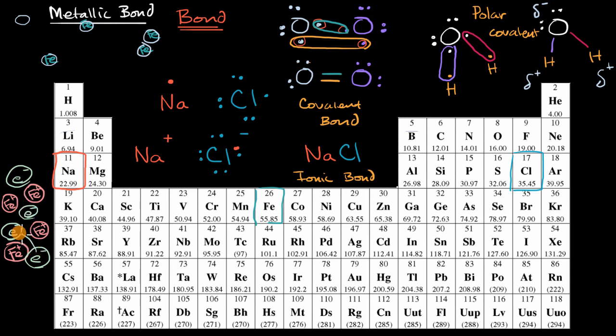It conducts electricity, because these electrons can move around quite easily. It makes them malleable. You can bend it easily. You can imagine these iron ions in this pudding, or this sea of electrons. So you can bend it, it doesn't break.